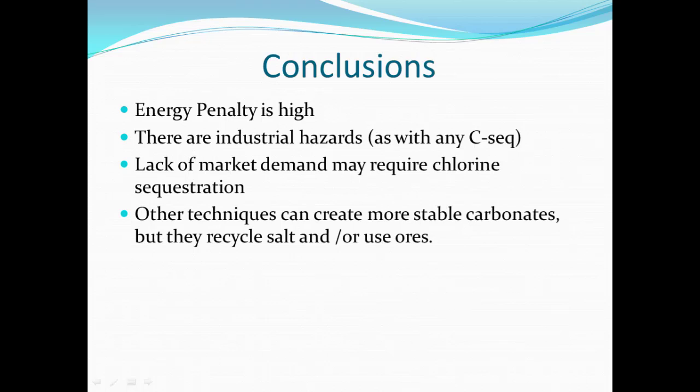And some other techniques that I discussed briefly can produce more stable carbonates, especially those that use divalent cations, such as Klaus Lackner's magnesium carbonate method, and perhaps even Calera's attempt to make calcium carbonate. The problem is that doesn't consume salt. So this process is best used with a source of salt, sodium chloride, and it would be beneficial to couple it with brine desalination for that reason.